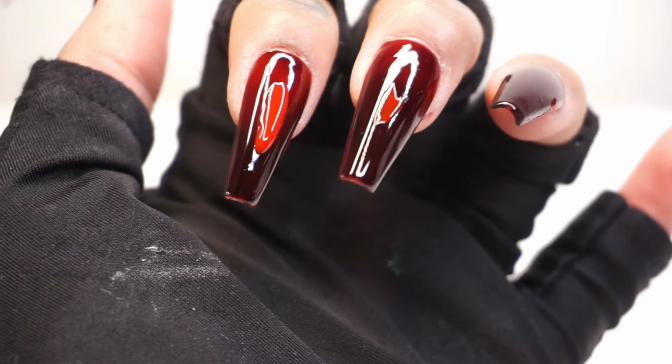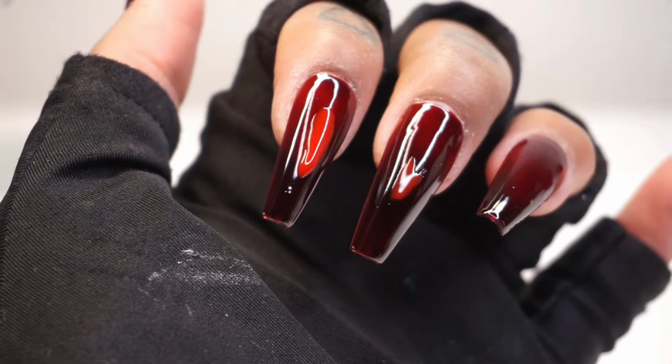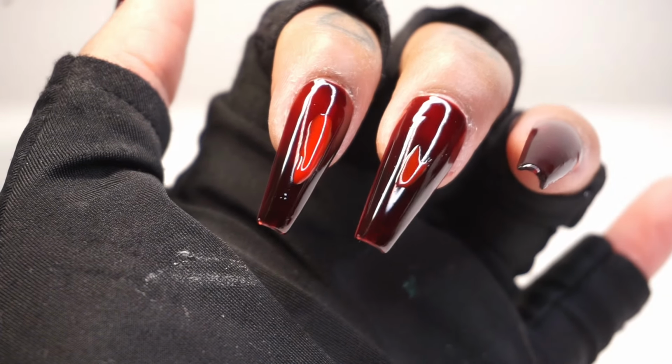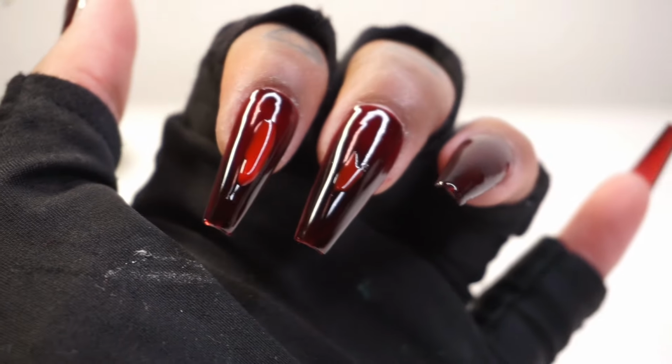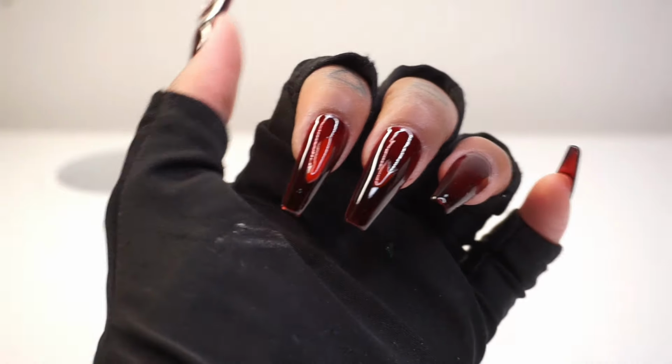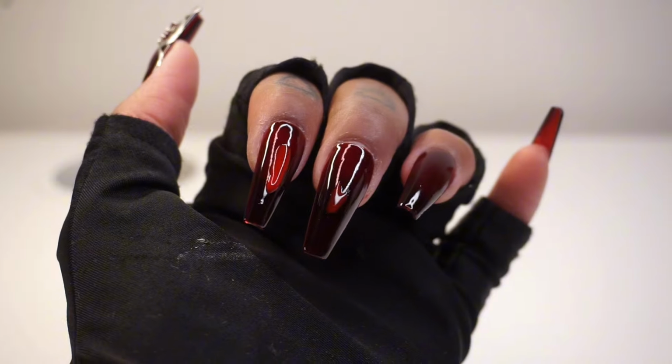I'm just kind of messily putting a blob of that product down the center of the nail. And what we will be doing is making an elongated oval shape along the nail. You guys see the inspo, you know, you get it. You know where I'm going with this.